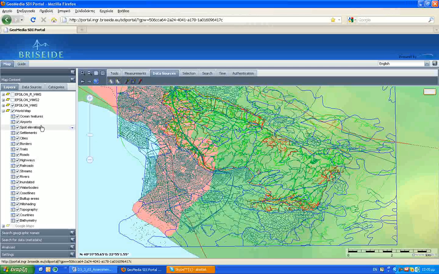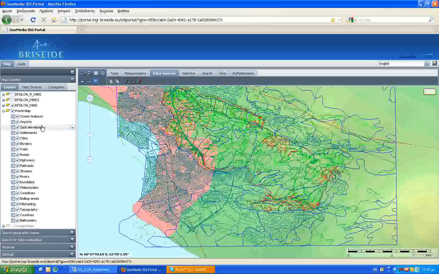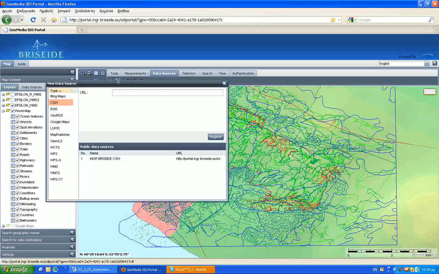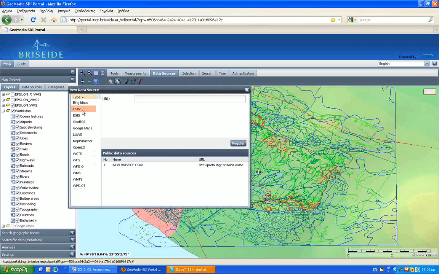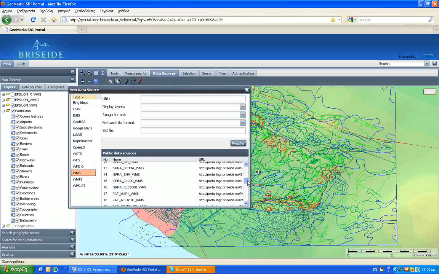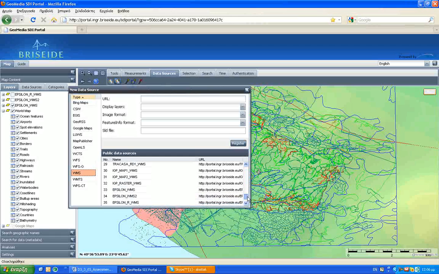I continue with port-fan 01. Support the following WMS operations: get capabilities, get map, and get feature info. I click on data sources. I click on WMS. At the bottom side of the panel, I select one WMS, for example EPSILON R WMS.